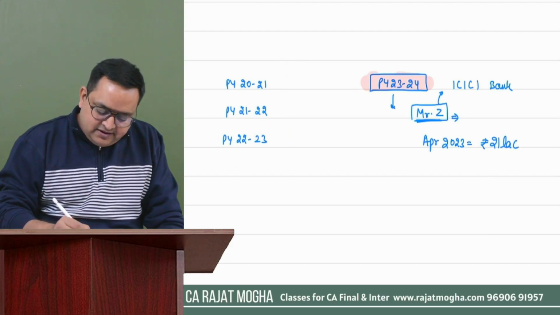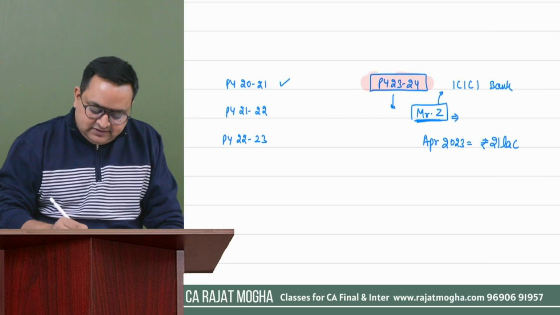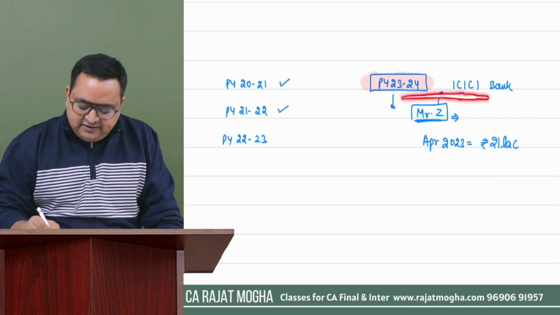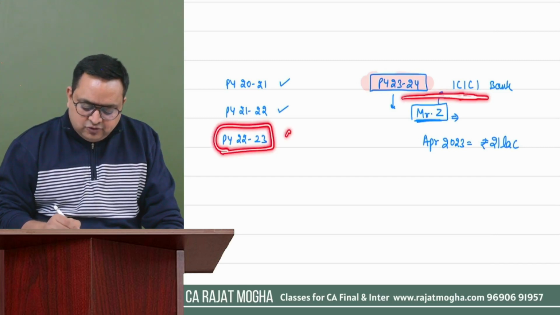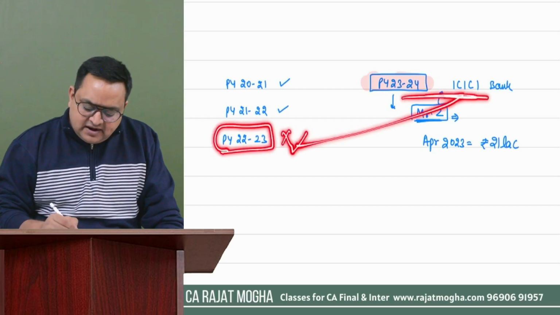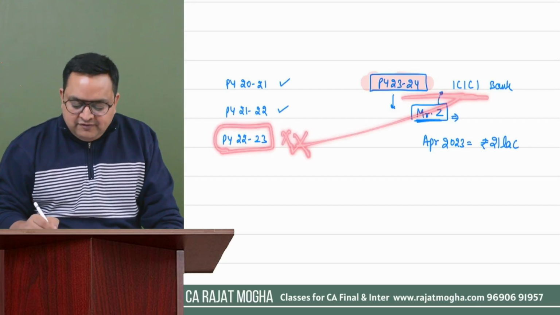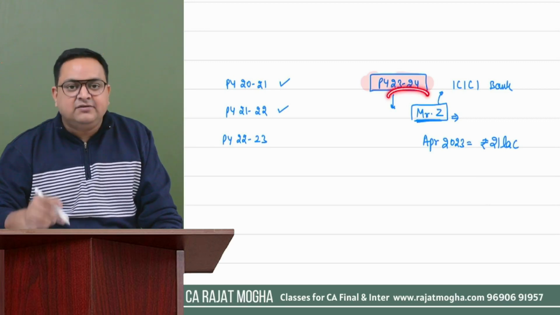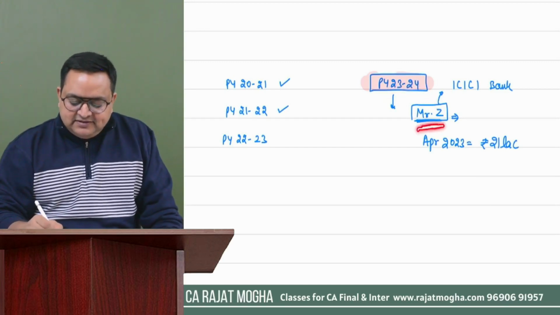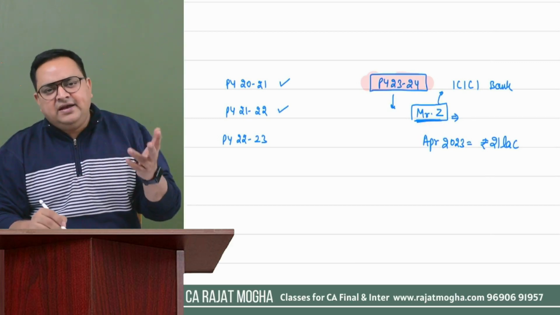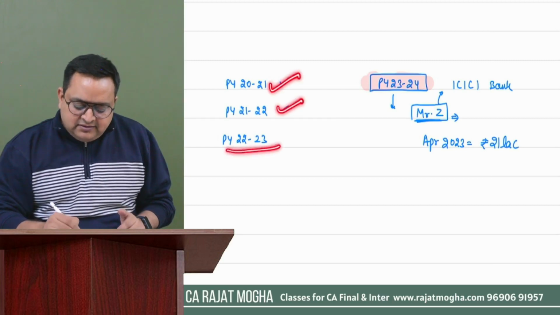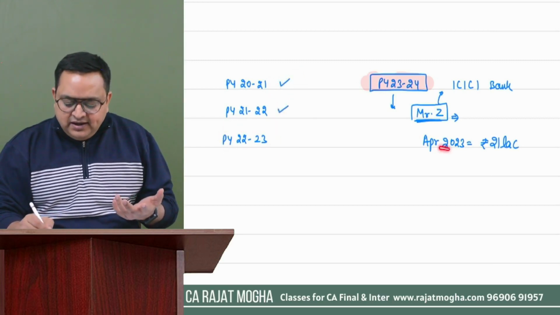Tell me, this year return was filed on time. But here, ICICI found that this year return is not yet filed. So should ICICI presume that this year return is not filed, so we will take this person in the non-filer category? The answer is no. Why? Because Mr. Z says that generally I file my return on or before the due date. This return is filed, this return is filed. Why is this return not filed in April 2023?